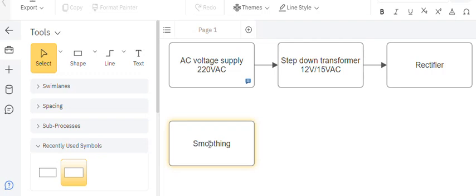What is AC? AC is that sinusoidal wave traveling from the positive end to the negative end, going back to the positive and coming back to the negative. Do you understand? While DC is the one maintaining only one side, which is the positive side. By the time we achieve rectification, we will have achieved DC. However, this DC is not smooth. There's still a kind of AC there because it's still traveling, but within the positive domain.